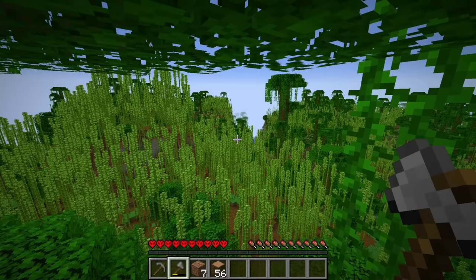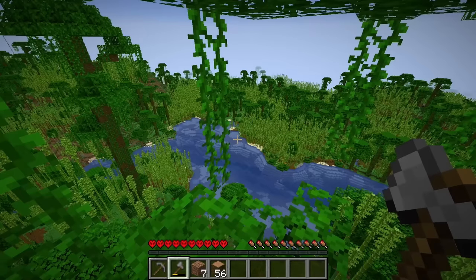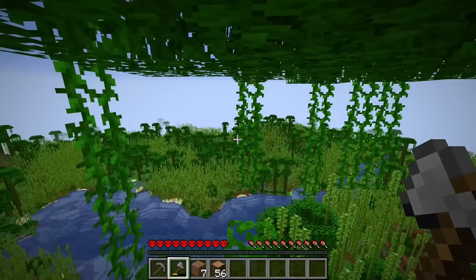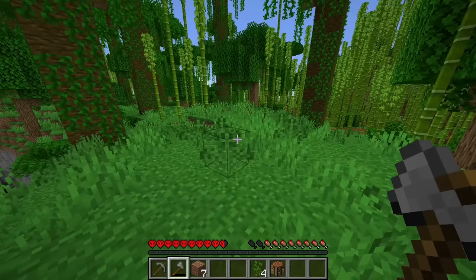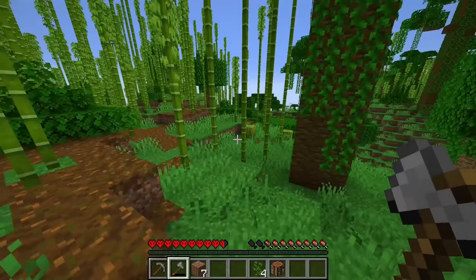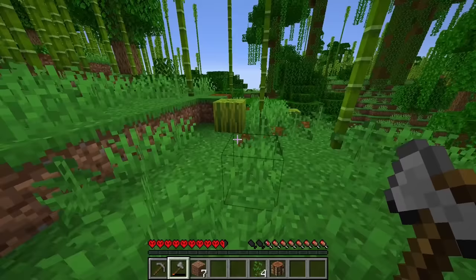Well, it looks like there's bamboo jungle as far as the eye can see. I would like to find somewhere cool to set up my base, but I'm not sure how easy that's going to be if everything looks exactly the same. Well, we've got plenty of wood now, so let's just explore a little bit and see what we can find. Oh, and we should grab these melons so that we have some food right off the bat. That is one convenient thing about bamboo jungles.